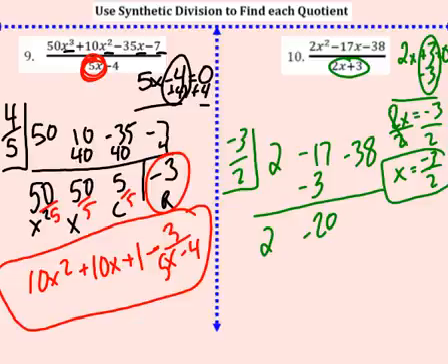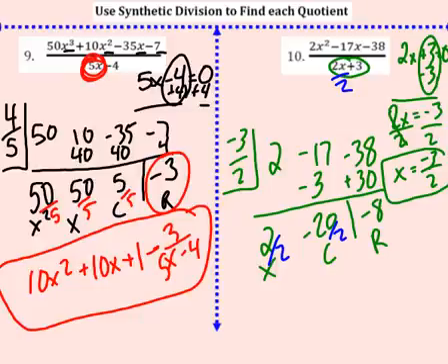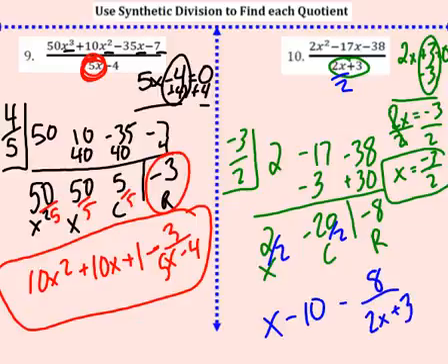Alright, negative 20 divided by 2. Actually, a negative and a negative make a positive. And then 20 divided by 2 is 10 times 3 is 30. So I get a negative 8 for a remainder. This is the constant. This is the x. Now don't forget, this one is the one where we got to divide by 2 because of 2x plus 3. So the best answer here to me is x minus 10 minus the remainder of 8 divided by 2x plus 3.